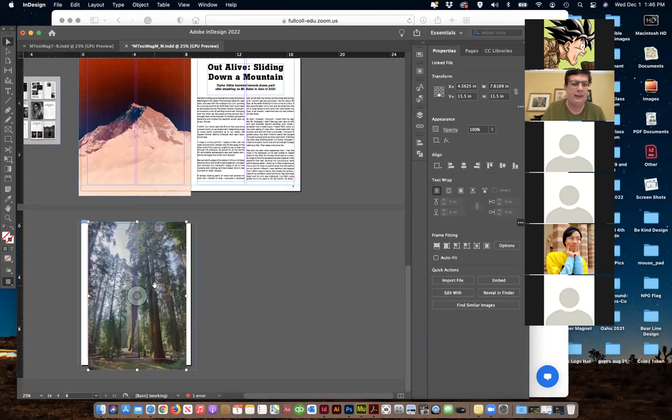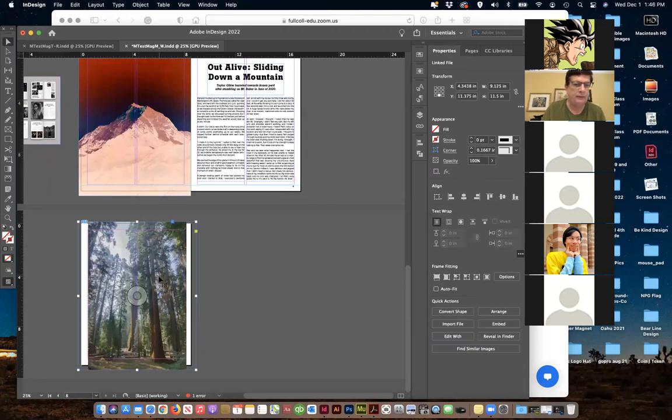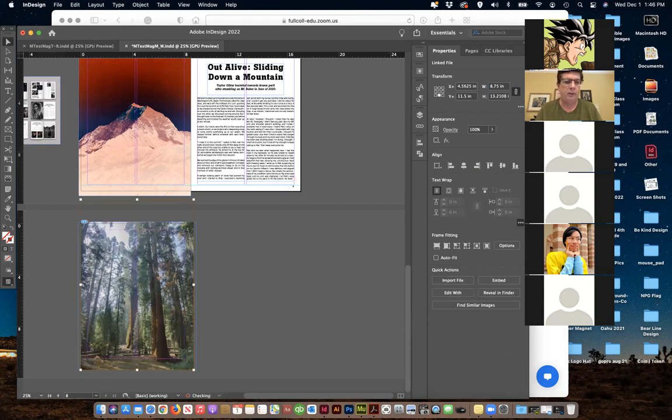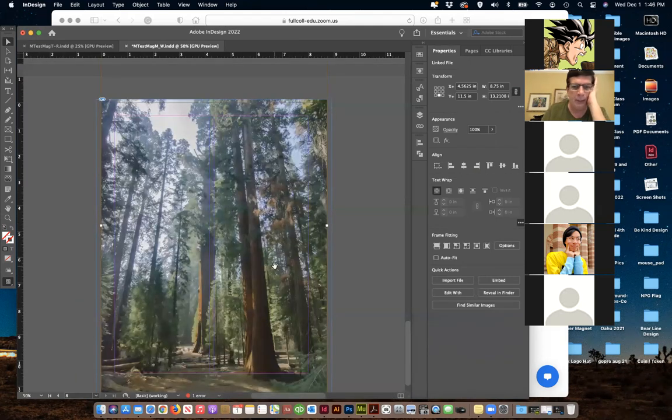Okay, so I can select the photo. And I've got the gold arms here. And I can actually just come up here, right? And I'm going to link these. And we're going to make the width 8.775. Cool. So what we did was we enlarged the whole picture. So the picture got taller in order to make the width that I wanted on my page.